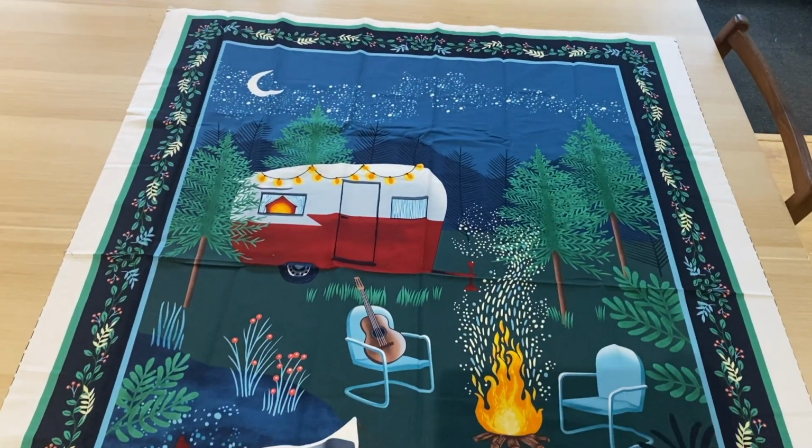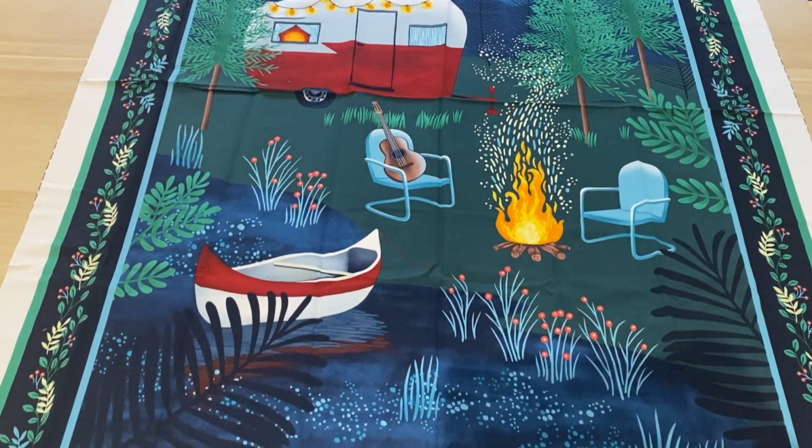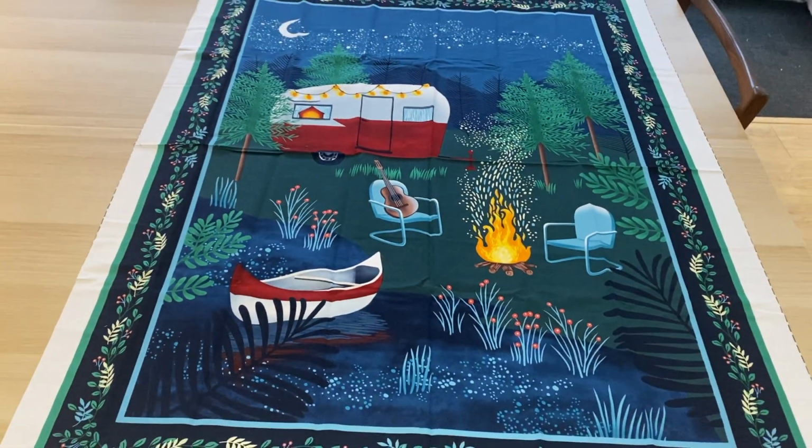The last panel I got was this one. I mean, I know it's not the same as my camper van, but it definitely has the vibes. The fire pit, I just thought it was great. So this will probably end up being an extra thick blanket to go in the van. It does get cold in there at night. Obviously not in the summer, but as we got to the autumn when we were in Austria, it got really cold and damp. So an extra blanket definitely wouldn't go amiss. This one I just thought was super cool, and I had no excuse for buying it other than I liked it.